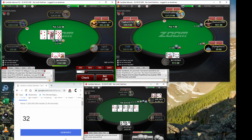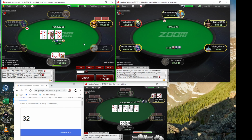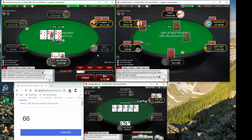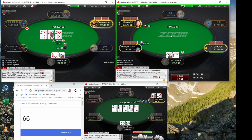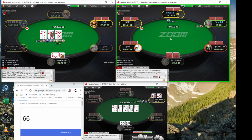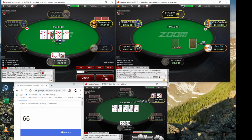So like I explained a couple of videos ago, I won't be using the HUD anymore in these videos. I will be using it outside the videos. I just think it's a little distracting and it's kind of just white noise for these videos. Don't think it's necessary at all. Don't think it adds any value, as someone might say.